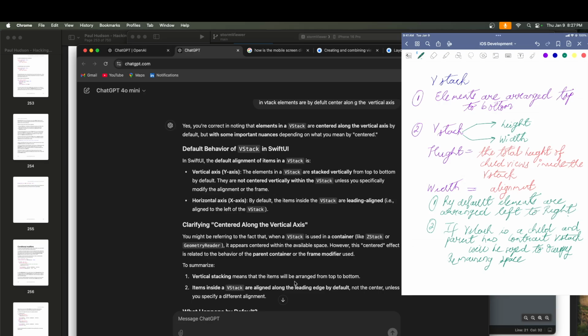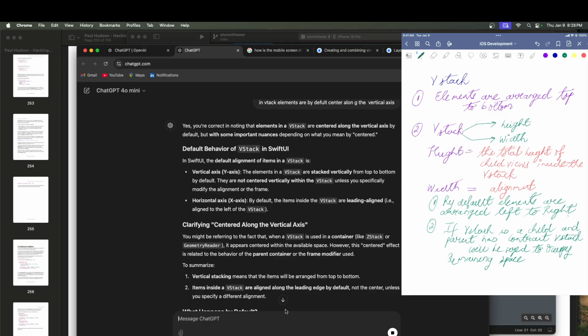So what if the parent container does not have alignment set? What if there is no alignment set on the parent container?